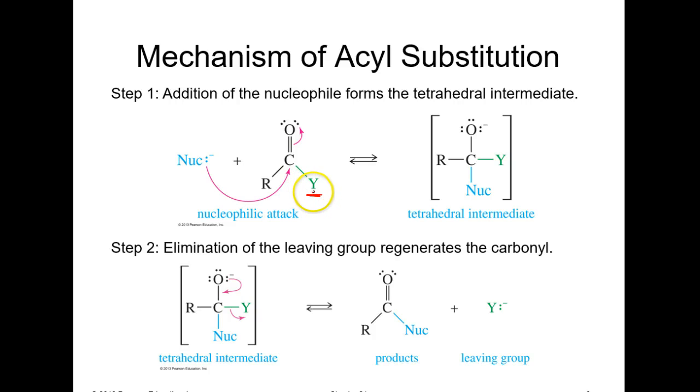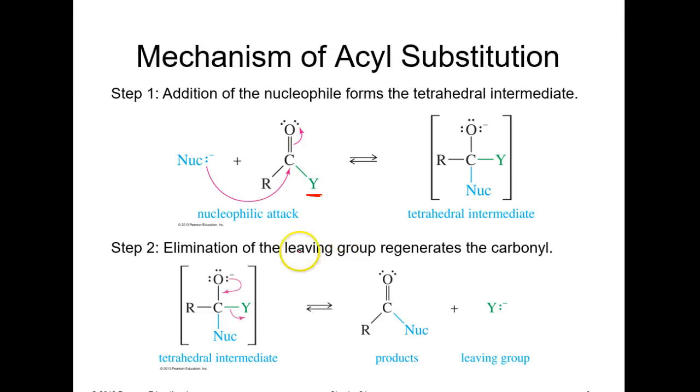I'm sorry. The previous example was a carboxylate group for an anhydride, not an ester. Alkoxide for an ester, or an OH for a carboxylic acid, or a triple bond N for a nitrile. By changing the group, you're changing the Y, you're changing the leaving group ability. Chlorine is the best leaving group. So if you had a chlorine here, you would have the most reactive compound. But it's not really important.